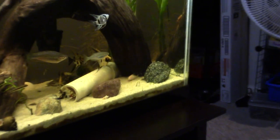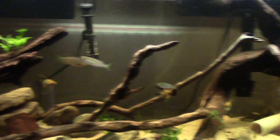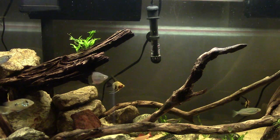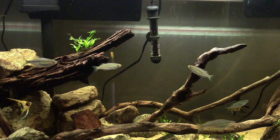I also have an albino cory and then a couple of bristlenose plecos — one that you can see in this reflection wasn't doing too well in his last owner's tank and didn't get enough food, so they gave it to me for free just to see how it did here. I want to do CO2 but I can't really afford it right now because I'm working on saltwater.